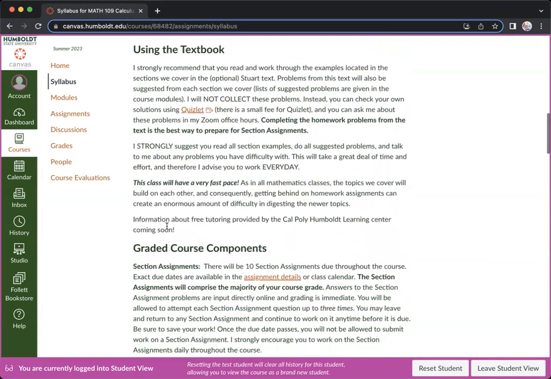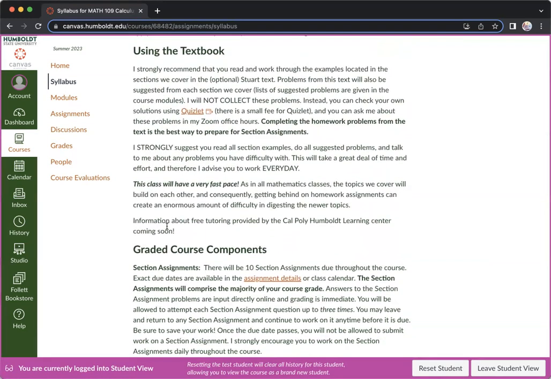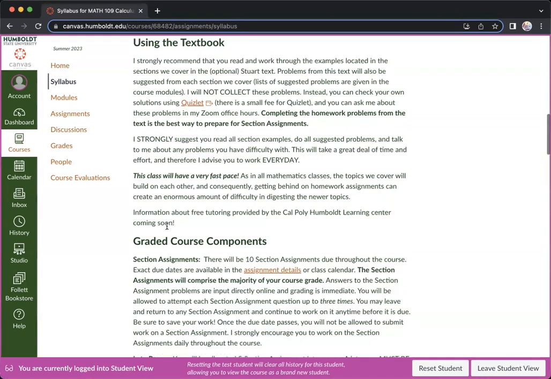I said this in the other video, but I strongly encourage you to acquire this optional text and to use it to do at least the Tier 1 suggested homework problems. You can see exactly what I mean by that in the other video. If you're continuing on in Math 110 and 210, you'll also use this book, so you might as well buy it now and get used to it. So I'll leave that using the textbook section to yourself.